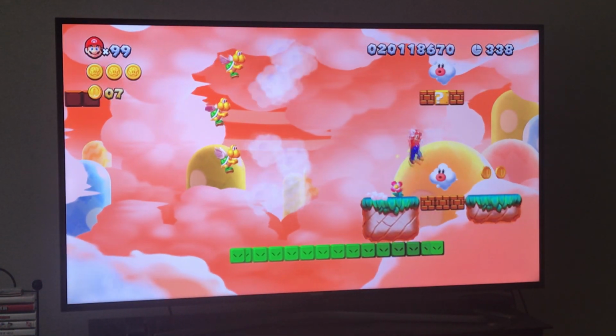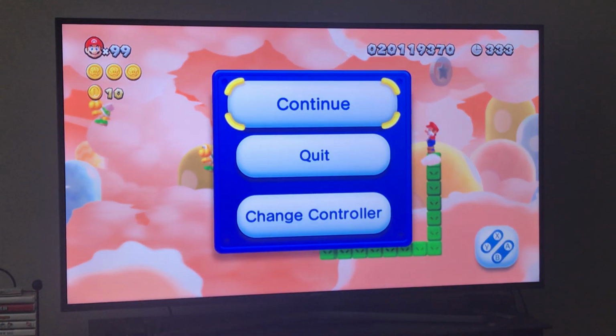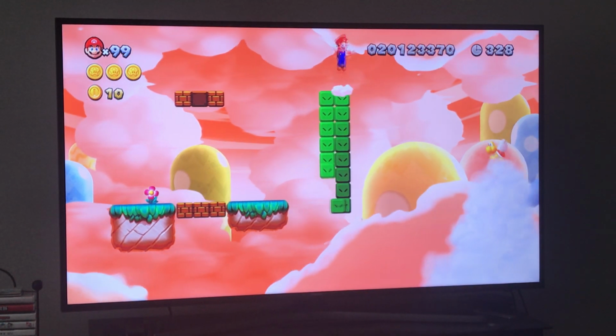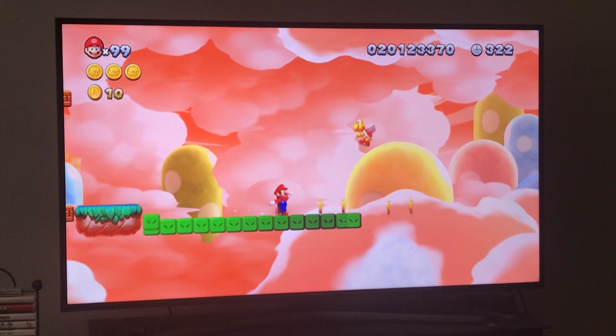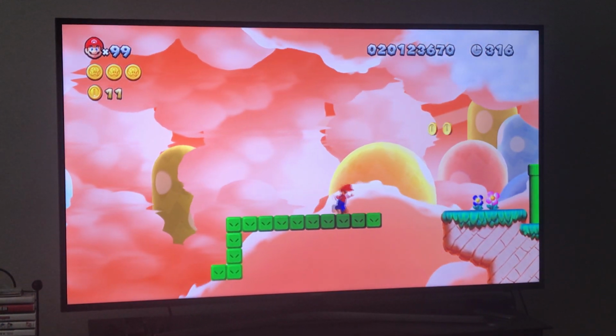Okay, so right here, here's what you have to do now. Okay, here's star coin number 2. It's just right here. Everybody can pretty much get this one on your first try, because you just ride the snake block up and memorize the pattern and stuff like that. That's all you have to do. Get star coin number 2. Now on to star coin number 3.